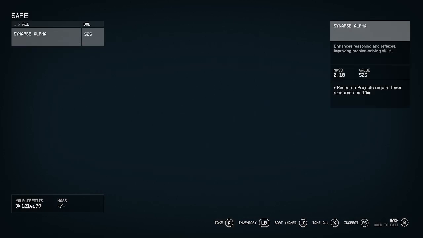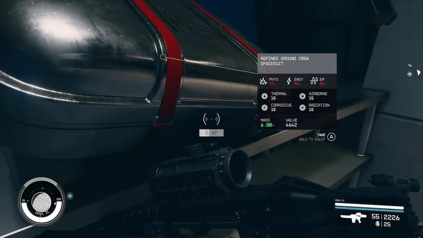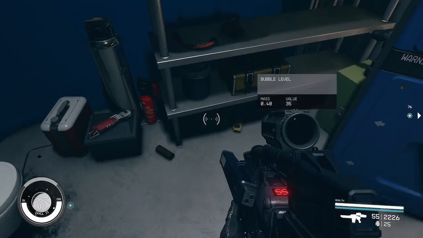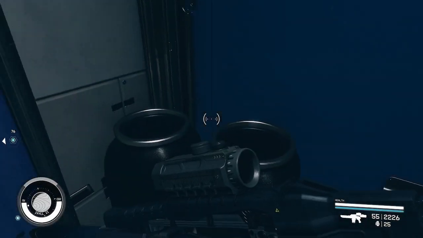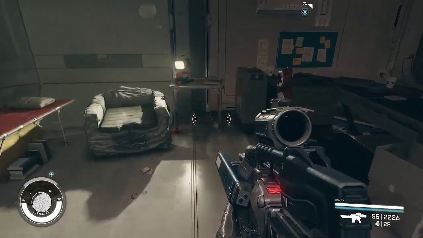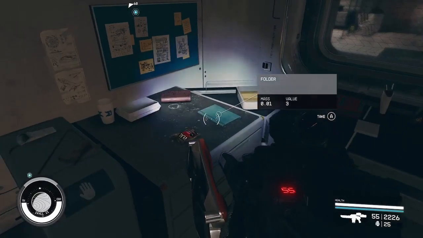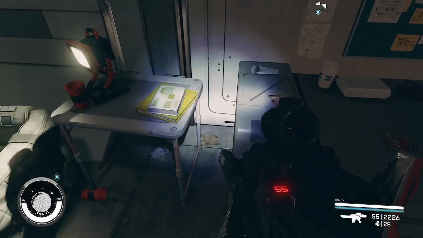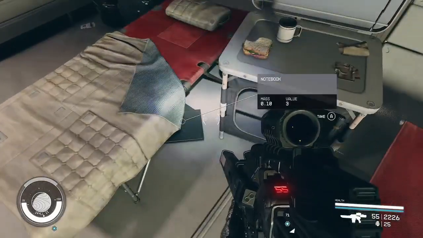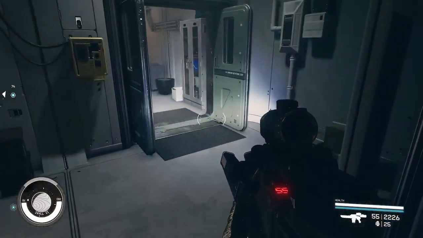What do we got here? Credits and a digipick, huh? I don't think I want that. I think we're good. Another mystery almost solved. Well, I guess we got what we came for here. So, let's get out of here.